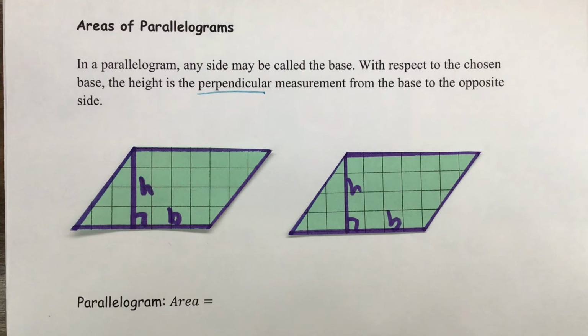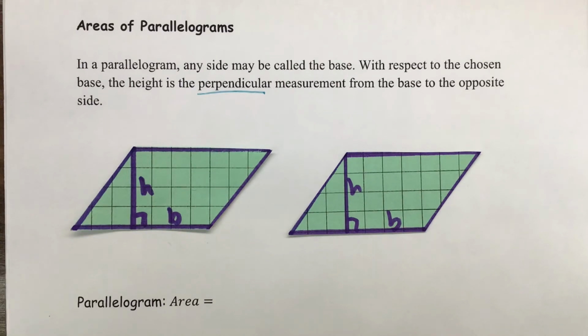Now remember that these are identical parallelograms, which means that their areas are exactly the same. The first, I'm going to leave just as it is. I'm not going to touch it, just let it be. The second, I'm going to cut apart, and I'm going to cut it in a very particular way so that I can move the two pieces around and easily calculate the area of that parallelogram.